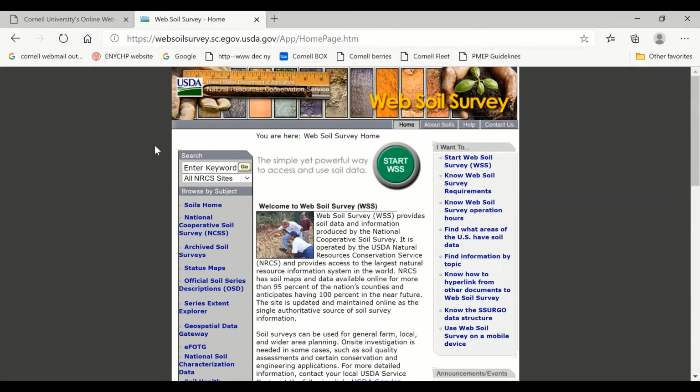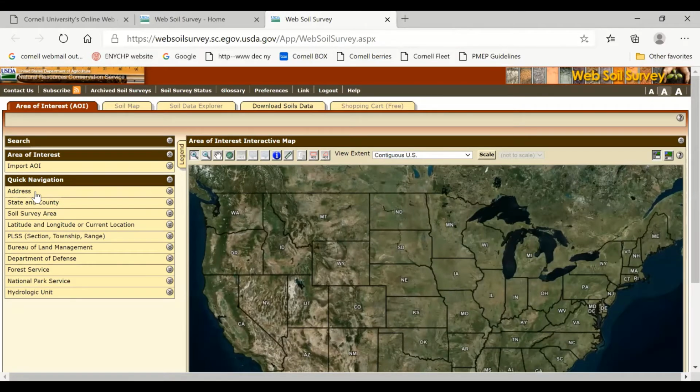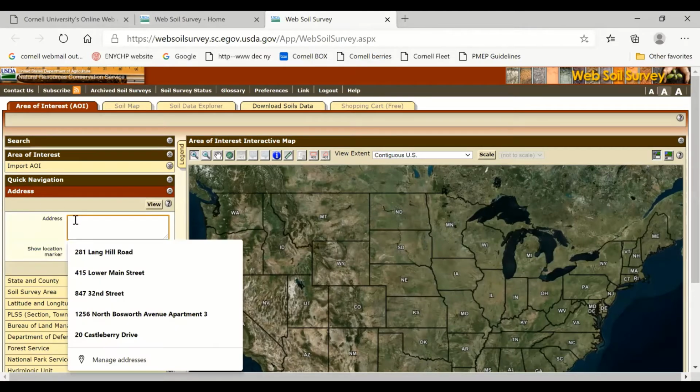Okay, great. So this is the web soil survey, and I don't know how many of you have used this tool before. A couple of people have. Great. It's a fabulous tool. I love this. So there's the green button, start web soil survey, push on that, and it brings us to this map. Did I show you this last week? I know we had problems with the internet, so I can't remember if we were able to do this or not. But we're doing it again.